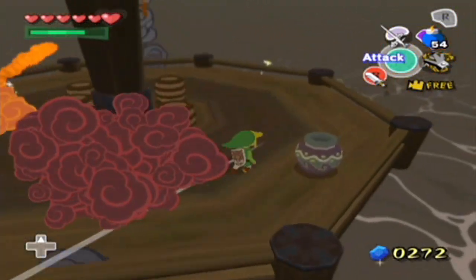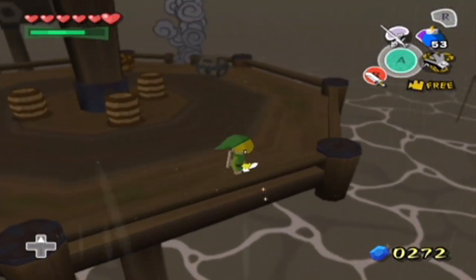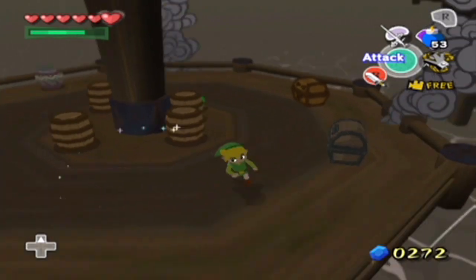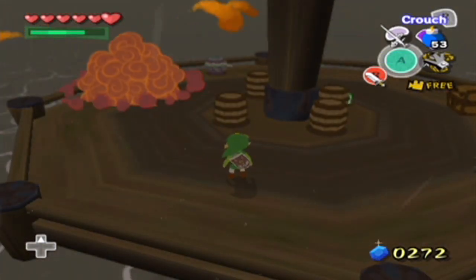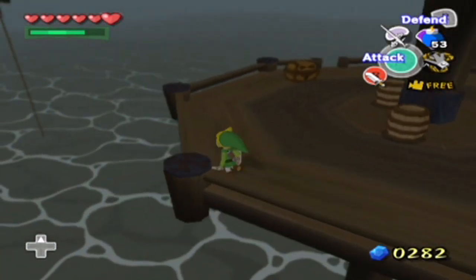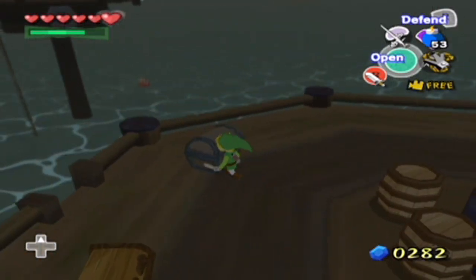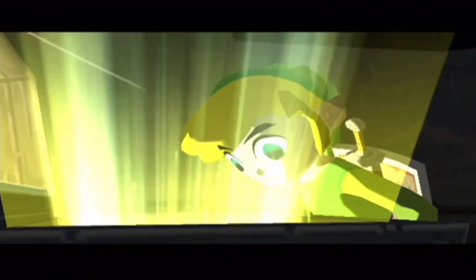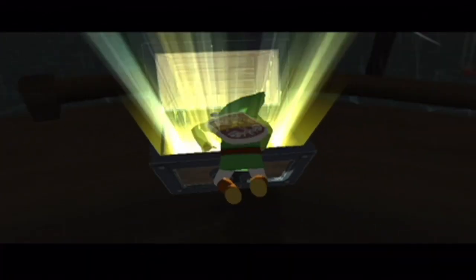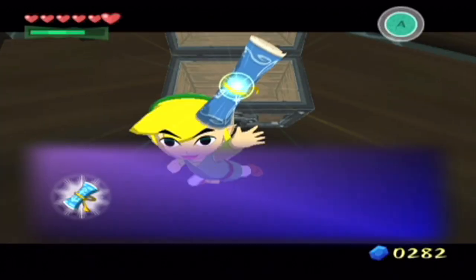Did it? No, it didn't. Dang it. There we go. Oh, there's a fairy. Cool. That's cool. Okay, so no, it does nothing. Absolutely freaking nothing. That's fine. That's totally fine. We still got these two treasure chests. Let's see what's inside them. There's probably a treasure shard inside this one. Let's see if I'm right. It is a treasure shard.